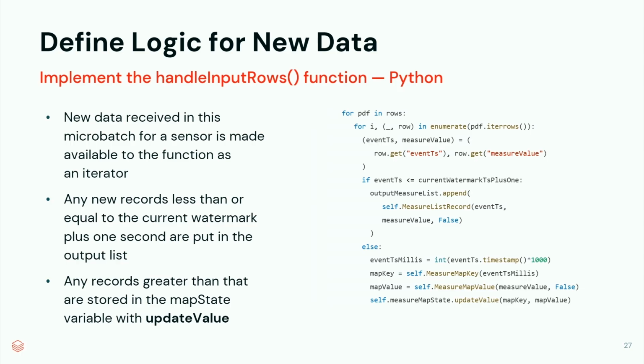So why does this matter to you? Because you are going to receive records that are less than the watermark value you're pulling. When you pull the watermark value from the function that I showed you earlier, you're going to get the later one. You're going to get the one that's used to emit and drop state. So you can see values come in your input that are less than that watermark value, and that is completely valid. For correctness, you're going to want to accept those and use those. The system will still automatically drop late records for you, so you will not receive late records in this function. But don't be confused if you see records that are less than your watermark appear in this function during your testing.